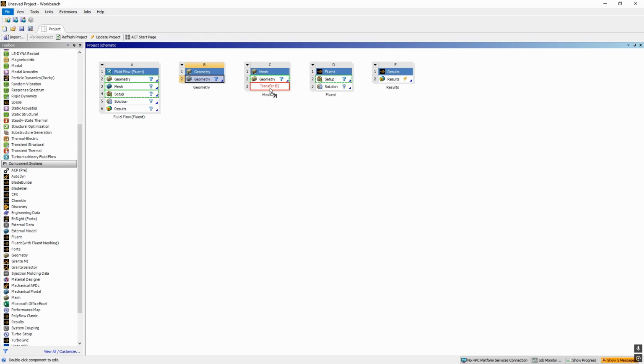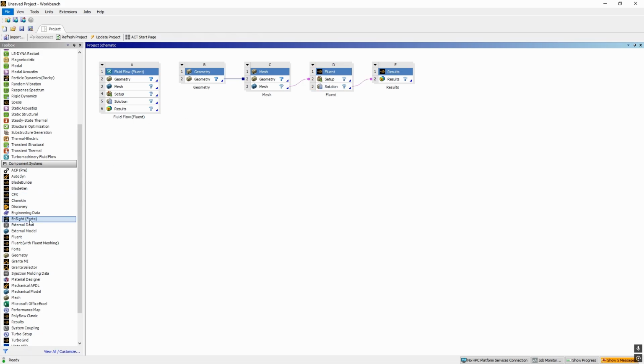If we directly transfer, this geometry component inside the mesh will disappear. If we don't want this to happen, we can share the geometry inside the geometry component with the mesh. Or we can directly use the mesh component instead of generating another component called geometry. Now we can connect the mesh to our setup and solution to our results.